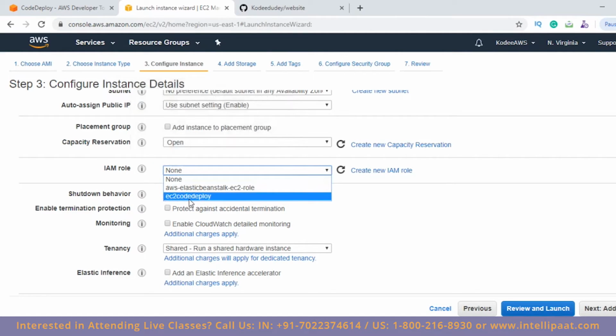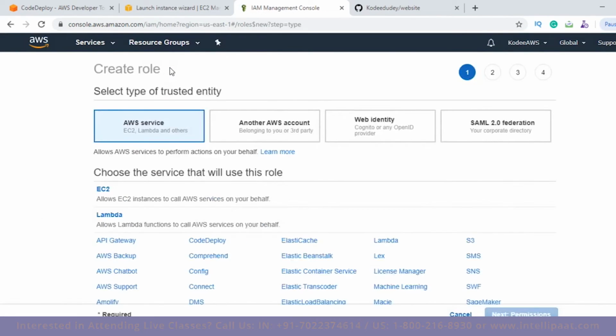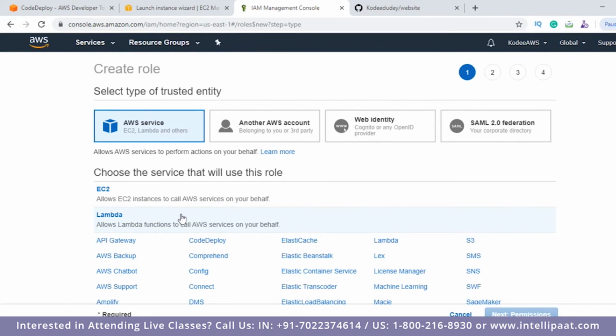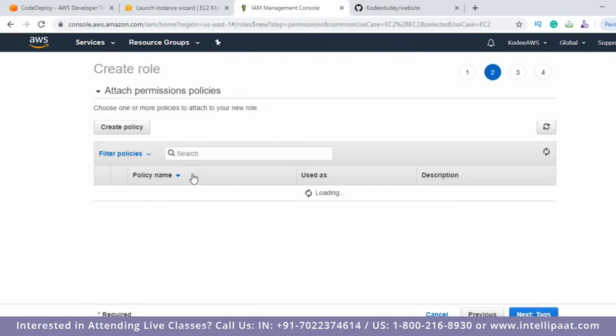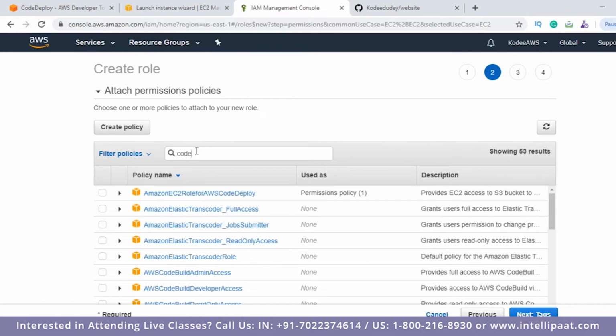So I'm just going to go to EC2 CodeDeploy. If you don't have one, you can just go over here. I'll tell the basics of how to create a role. So role, create role. You will have to choose the service which you are creating the IAM role for. So EC2, next permissions. And here you will have to provide CodeDeploy. So you can see Amazon EC2 role for CodeDeploy.